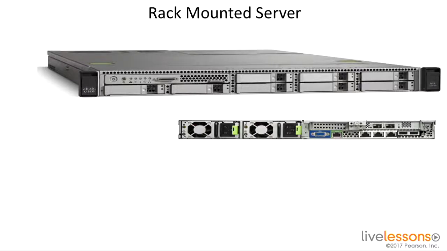And a rack mount server is just that. It's a server that you can put in a 4-post rack inside of a data center. And they come in different formats. They measure a rack based in U's. For instance, if I had a 42U rack, I would know the size of that rack based on a 24U rack, which might be half the size. And servers themselves take up a certain number of U's, for instance, 1U or 2U. In this example, we're looking at a 1U rack mount server.